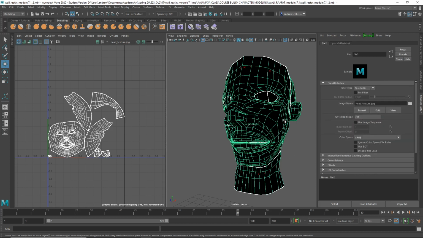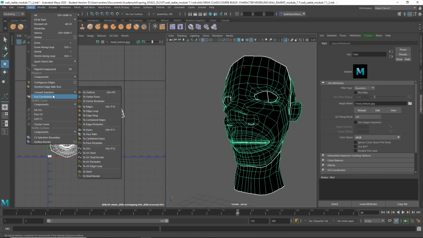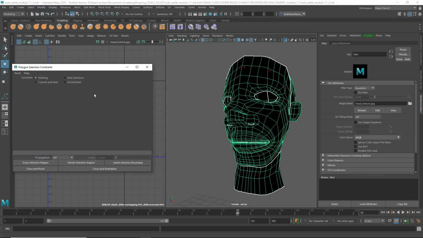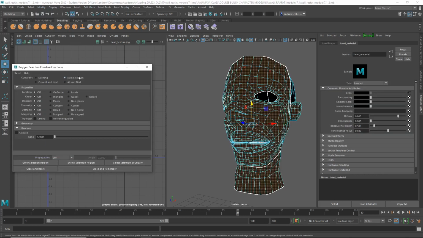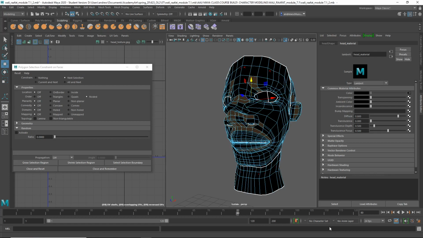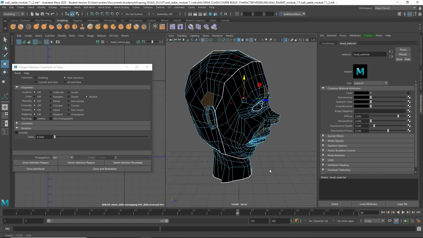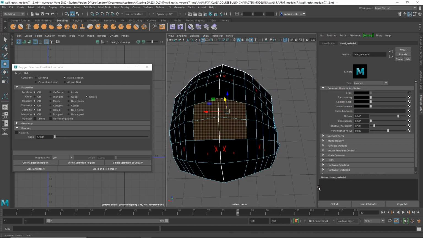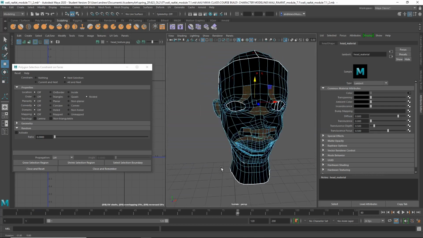I think there's just too many little geometry problems. For example, if you look at select using constraints, let's go to face here and look at n-sided. You know, all of those faces have more than 4 sides, so you'd want to fix every single one of those faces.